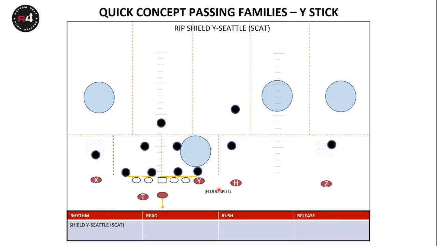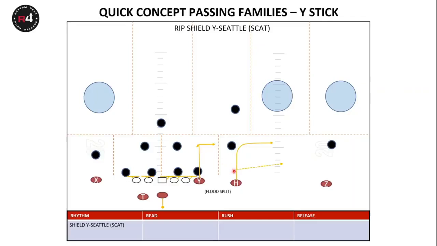The Y-stick concept is built around the stick route. When the tight end is attached to the formation, he will push 3 big steps vertical and foot fire his feet. The foot fire at the top of the route would be left, right, left for 3 steps and turn out. In zone coverage, he will work out off the Mike linebacker, get his shoulders square, and settle into space. If the Mike linebacker blitzes, he will push to 5 yards and turn in for a hot throw.